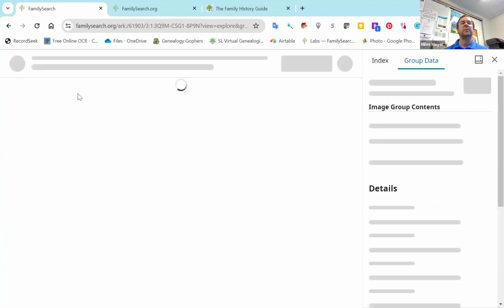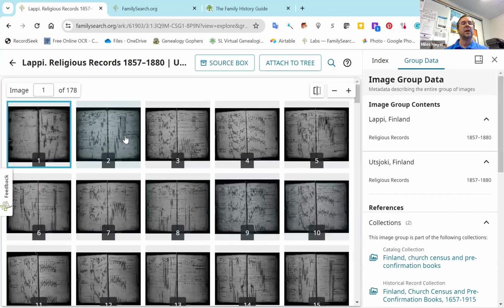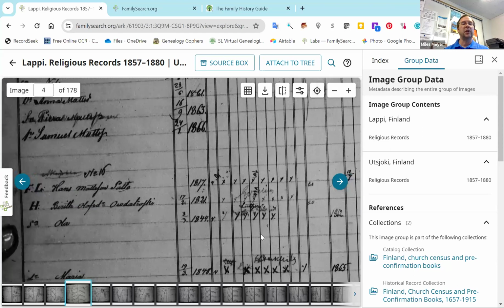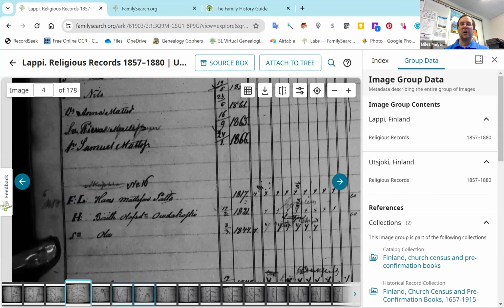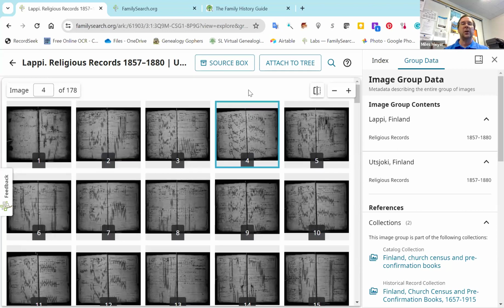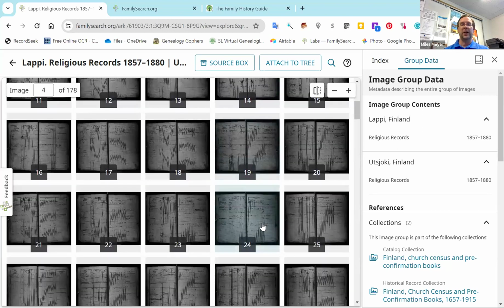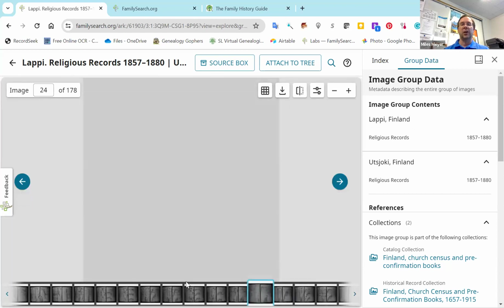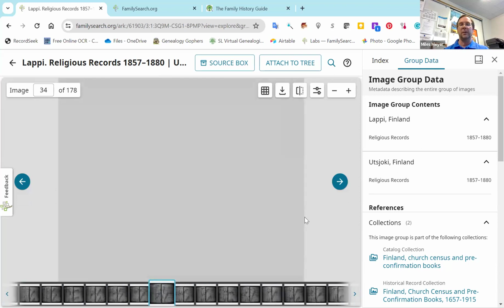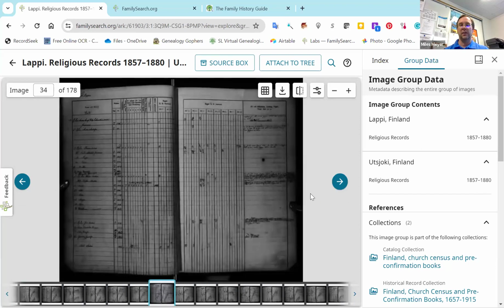So here are those image group numbers, the images for those, and the information. Now, what we had started talking about earlier was you just have this film strip down at the bottom to go through to pick your images, but you also have this grid. So I can go to the grid and turn it on, and now I can review the grid. But when I click on a grid, it goes back to the film strip, so I can advance by an image at a time down here.